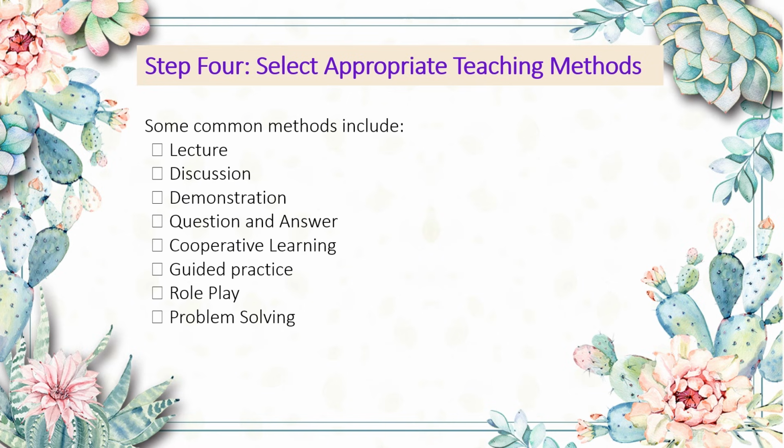Step 4. Select appropriate teaching methods. There is no single teaching method that is suitable for every lesson and every learner. Therefore, the teacher should select methods according to the objectives, content, learners, and classroom context. Some common methods include lecture, discussion, demonstration, question and answer, cooperative learning, guided practice, role play, problem solving, etc.